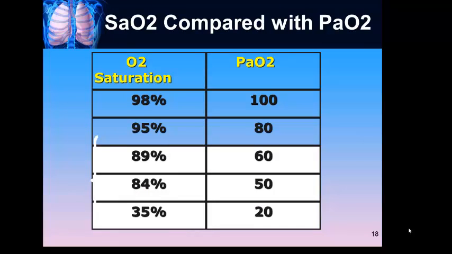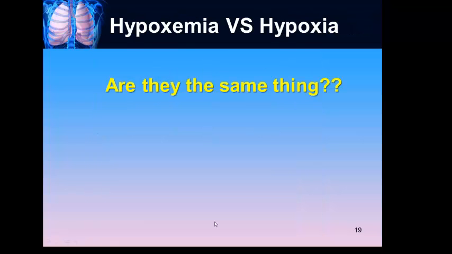So you can see that in the upper levels above, well, it has here 60% because 60% is commonly accepted to be the lowest end of what's acceptable. You can compare a 95% O2 saturation might be a PaO2 of 80. But then when you get below the 60 millimeters of mercury on the PaO2 over here, then you see that these levels drop rather significantly.